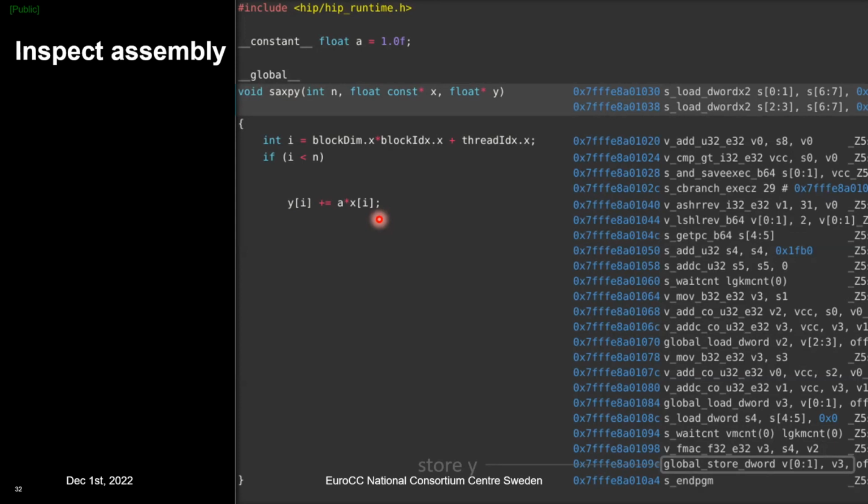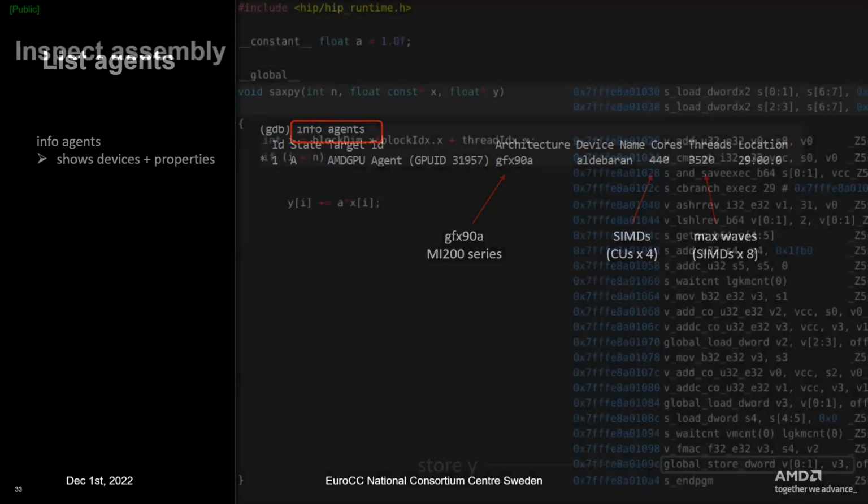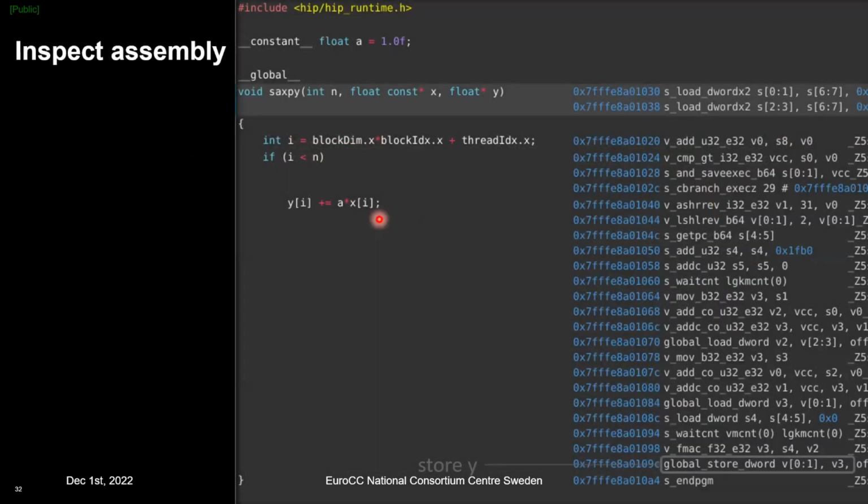So it's helpful because you can imagine that if you are aware of how your hardware should look, and you have a certain understanding of the assembly level instructions, you can look at things like registers. You can look at how much register spilling is happening, how much branching is happening in the code, and that gives you an understanding of how your application is behaving on our hardware.